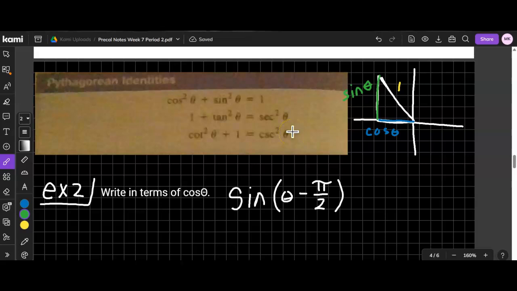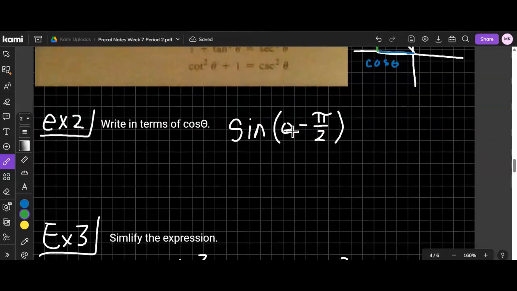So for the rest of the video for now is just looking at a couple of examples of applying these identities. So our first one, we want to write sine of theta minus pi over 2 in terms of cosine. You can look at your notes right now and see your co-function identity. And you'll notice, and pause, if you haven't written down what we've just discussed, please go back and do so, rewind, pause, do what you need.